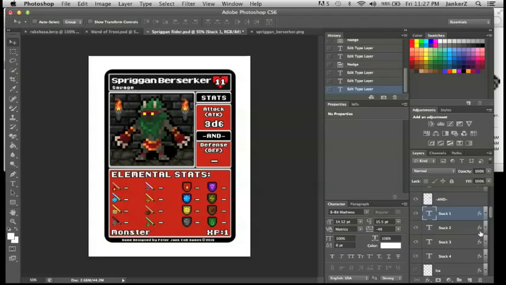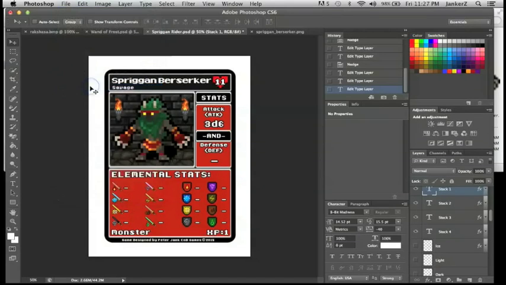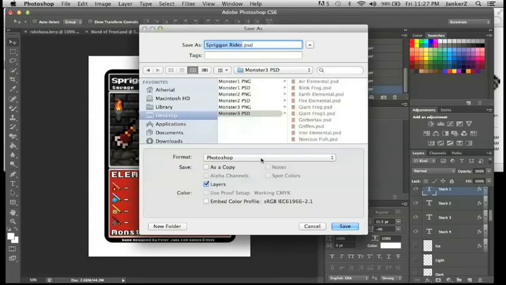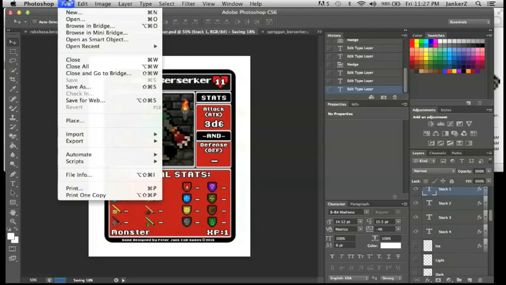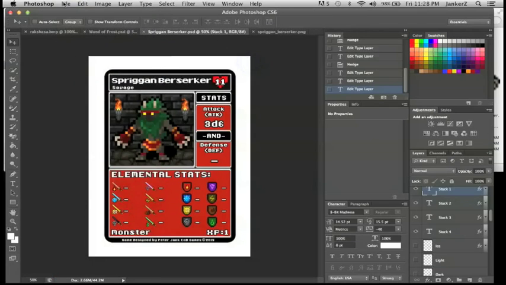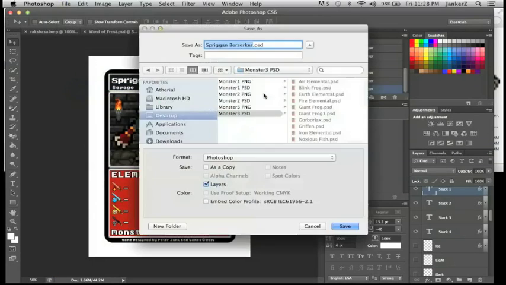Alright, and that's pretty much it. Because he's just a normal monster, his XP is going to remain 1, and he is a monster creature, or a monster card. So we're going to save it, and I save 2 different formats. I have the Photoshop file, and that's the Berserker. We have a Photoshop save, and then for Game Crafter, it only takes PNG file saves.